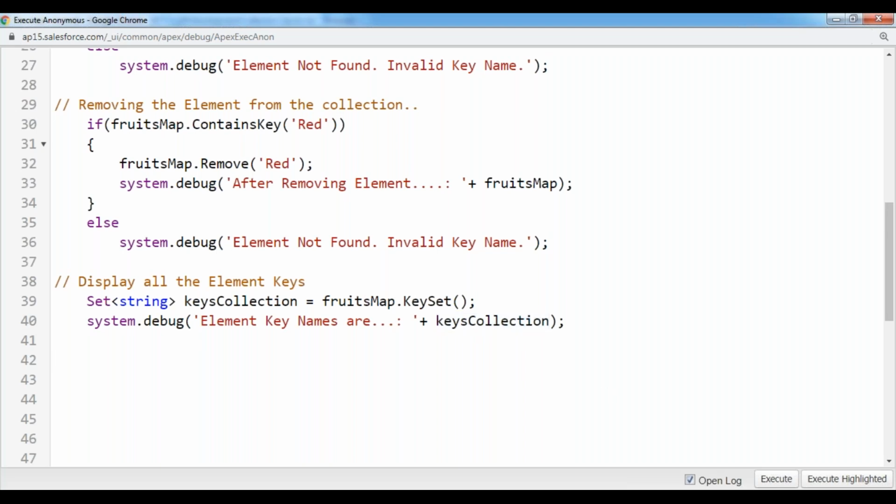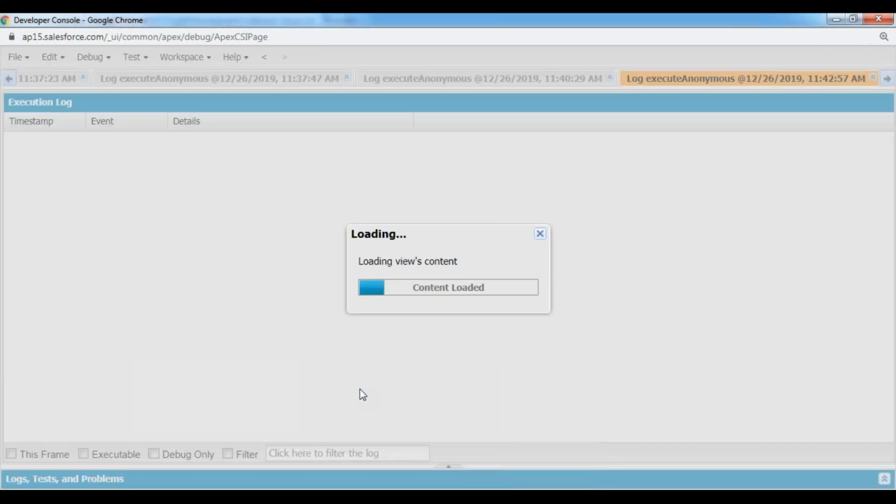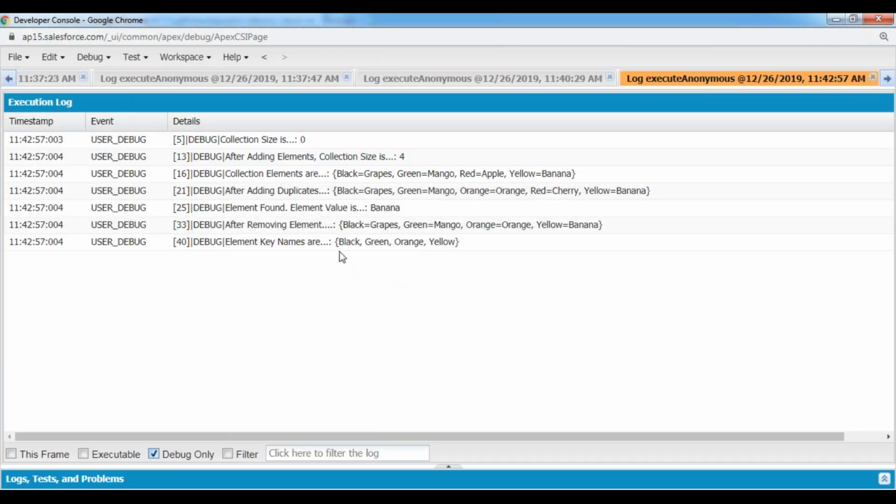Now, let me execute this piece of code. Select the debug only checkbox. Now we are able to get all the key names: black, green, orange, yellow. Whatever the key names are available, we can collect all the key names over here.